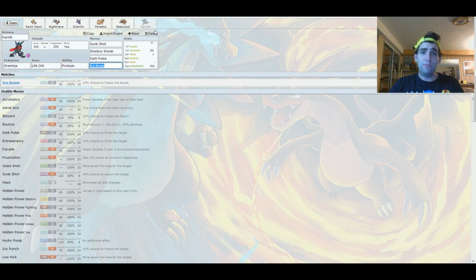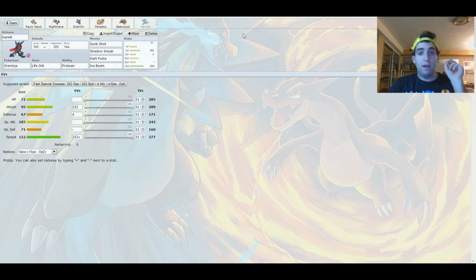So finally, we have the Greninja, which is a bit interesting because it's fully invested in attack. And it's also a mixed attacker. Now, a physical Greninja is actually a very viable option.